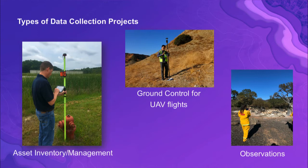If you were in the plenary, you saw Atma and some of the team, the Python team, get up and talk about the Thomas Fire. Well, actually, Cal Fire uses Collector to do all their damage assessment work on an event. And we see a lot of adoption of Collector for emergency operations. So we thought we'd mention that.